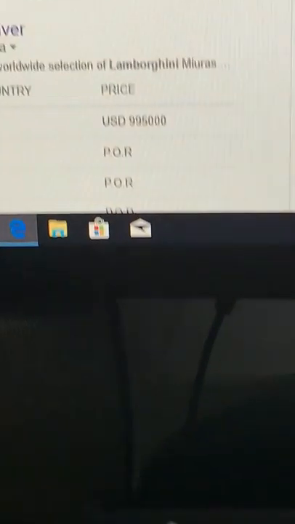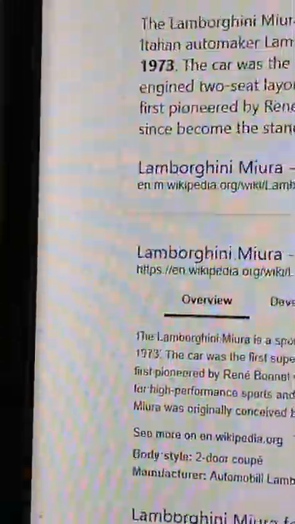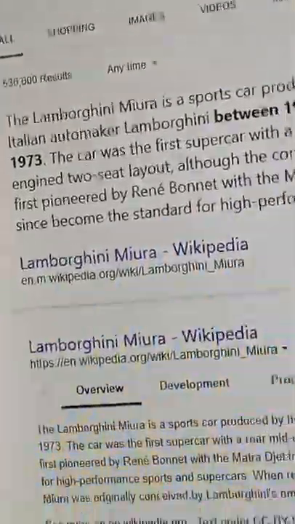Oh my goodness! I gotta show you guys this. This is insane. Look at that. Between 1966 and 1973, Lamborghini Miura Wikipedia. I told you this guy was a Lamborghini. Look at that. Yeah, it's so beautiful. But look, 1966 and 1973.